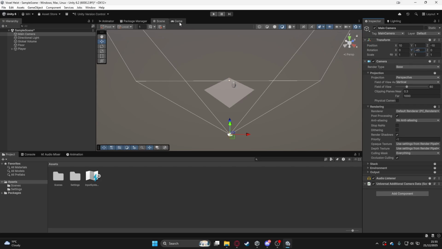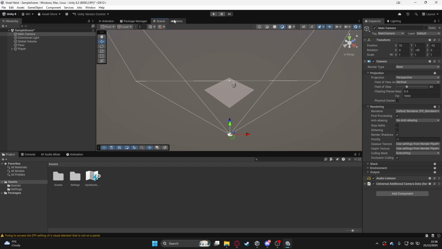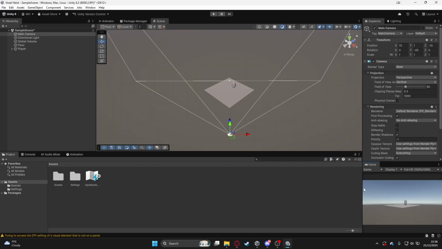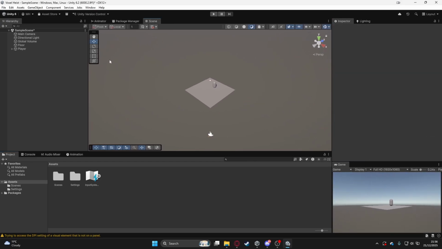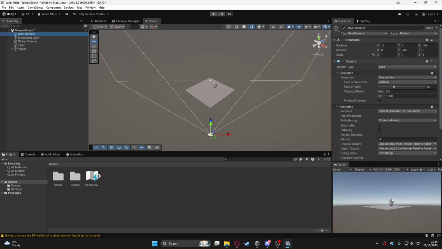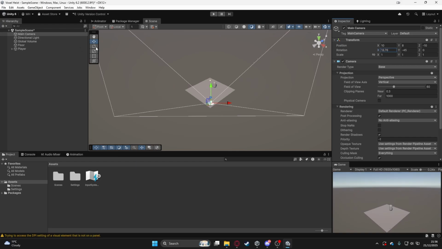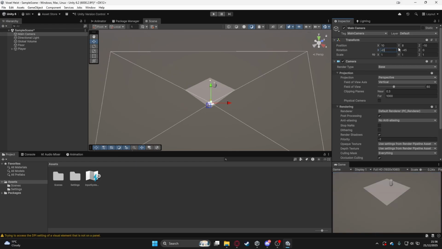I'm also going to, actually, this would be a good time to show. You are able to move these different widgets around, or windows around. So for our game, I'm going to just put it in the bottom right hand corner. So I still have my main scene view here, but I can get a preview essentially in the bottom right hand corner. So what I want to do is bring this up to, say, about 8, and then have our camera look down. So 45 should be a good angle.